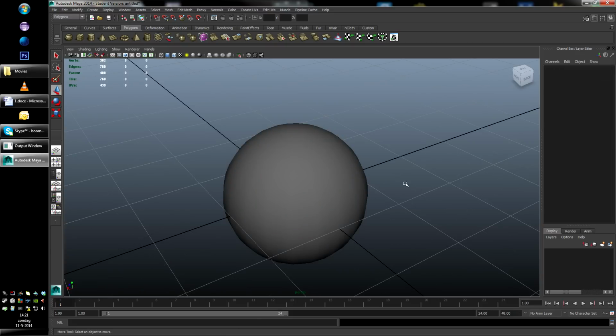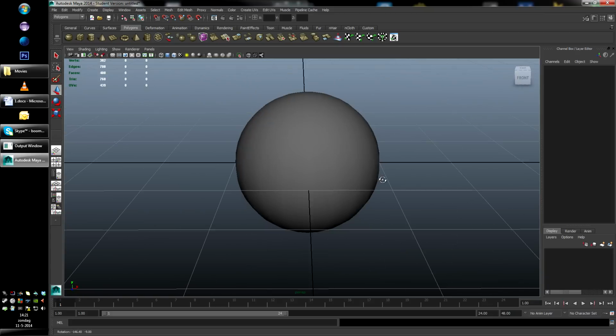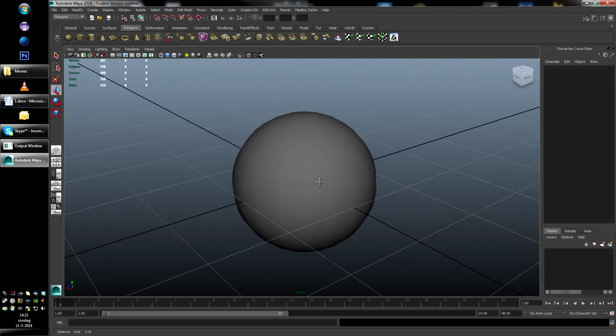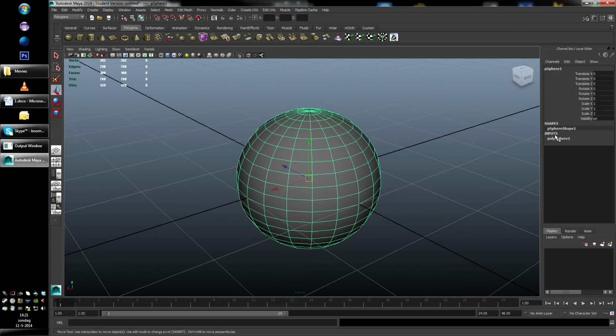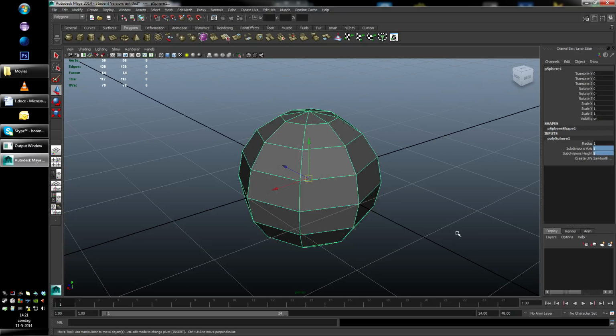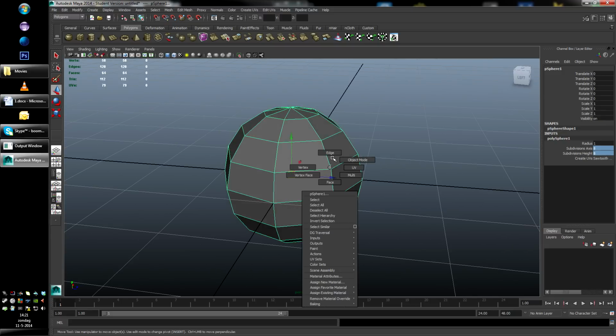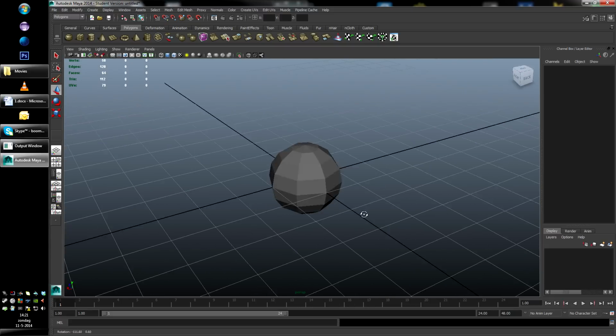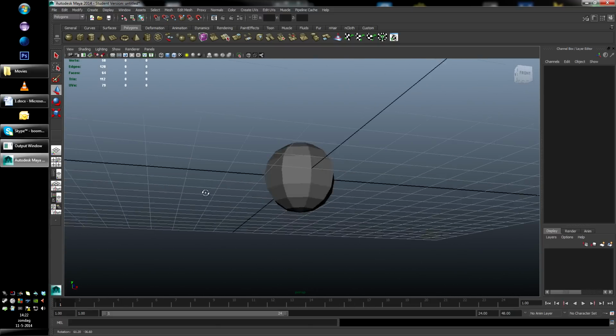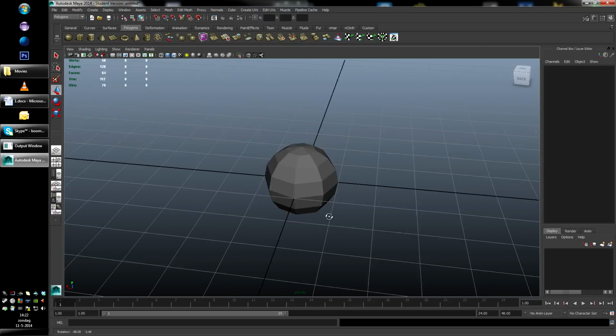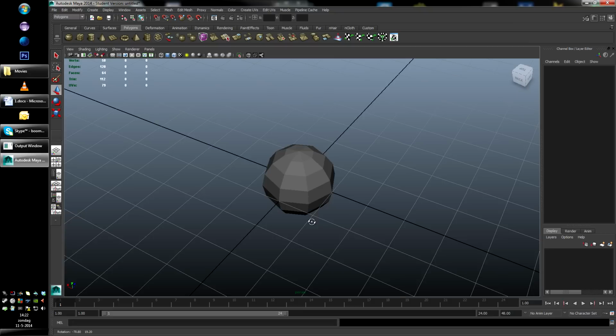Now let's get into the real modeling. So when you make a sphere, it is way too high quality for a Pixelmon model. So you click on it, you go to Inputs, you click this Polysphere 1, and you select both of these, and you set them to, I think 8 is a nice number. So now it's very blocky, so it's much better for a Pixelmon model. And I will now explain some tools to you.